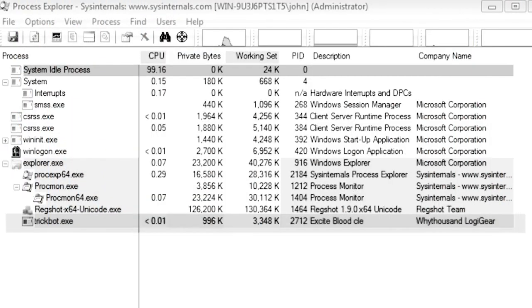In my job, I've come across the Trickbot malware more times than I can count. This is a dangerous piece of malware that, if left unchecked in your environment, can lead to very bad things happening. Malware developers never rest, and neither can we.